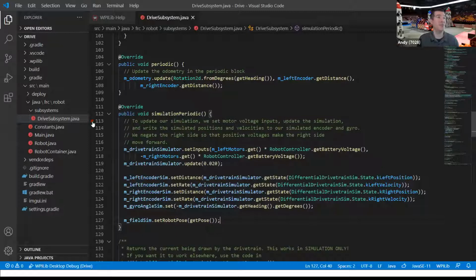One other thing you can do is set breakpoints. So I can set a breakpoint over here, run the simulator, and it'll stop right here. And then I can inspect what the different variables are, how things are behaving. The simulator is great for that. Sometimes that's hard to do on a real robot because you're right in the middle of driving and you try to stop, the robot keeps driving, right? The simulator will completely stop and halt for you to be able to check out how everything's working.